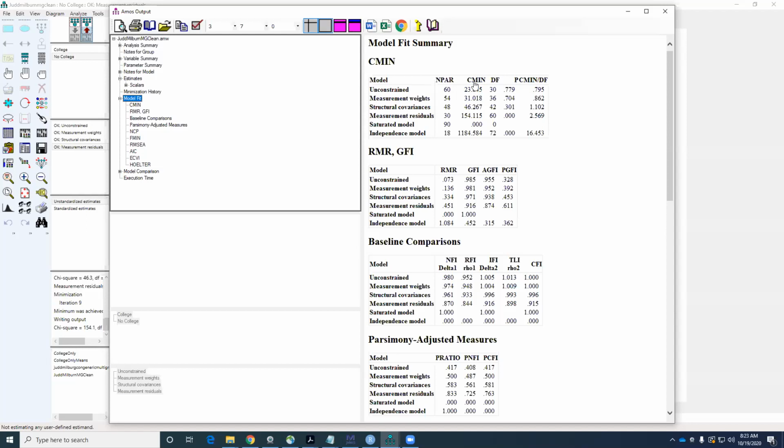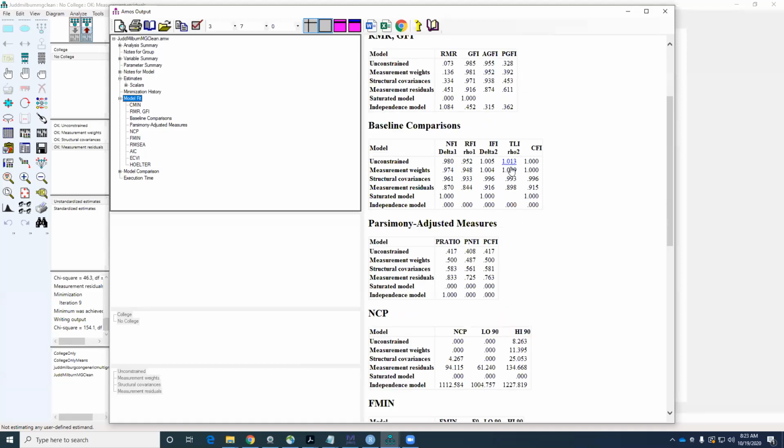This is a study that was relatively small. All of the chi-squares for the models, except for the measurement residual model, are non-significant. So you might get away, concluding in your paper, hey, the variances of the factors, the correlations of the factors, and the factor loadings all appear to be kind of the same. And downstairs, if I look at the TLIs, the TLI fits for all of those models are great. And the CFIs are also great. So again, you might say the model I'm going to check off is the structural covariances here.